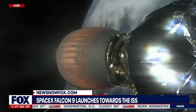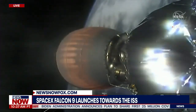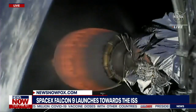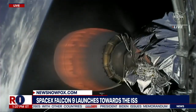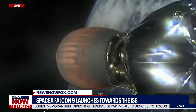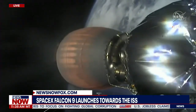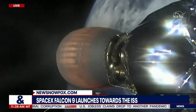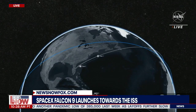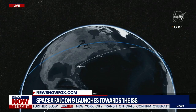Coming up shortly, the second stage is not done. It will be coming up on second engine cutoff in under 30 seconds from now. It's been burning that whole time since stage separation to bring the 7,000 pounds of cargo into the initial orbit around our planet. You can see we're getting close to orbital velocity. Shutdown of the second stage engine. From here we'll be looking at telemetry to make sure we are in the intended orbit. Nominal orbit insertion.